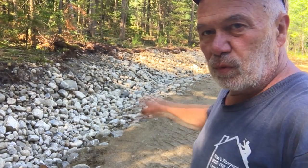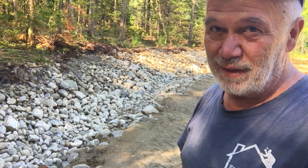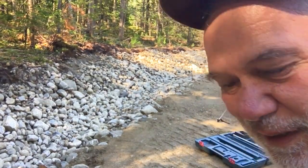We built a really nice swale all the way around so that water will stay away from the slab, keep it completely dry, which is most desirable. Back to work.